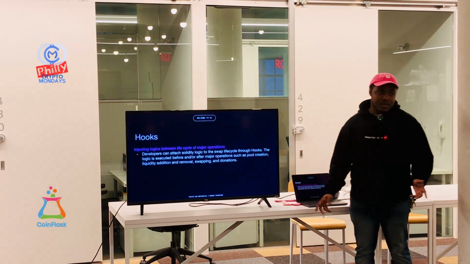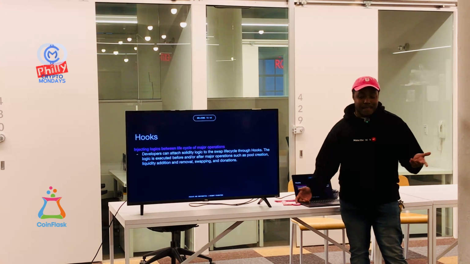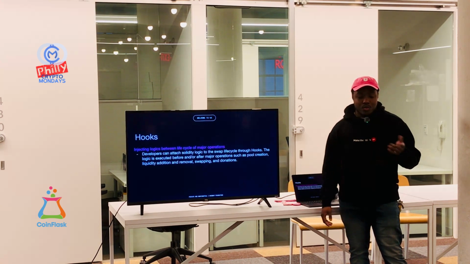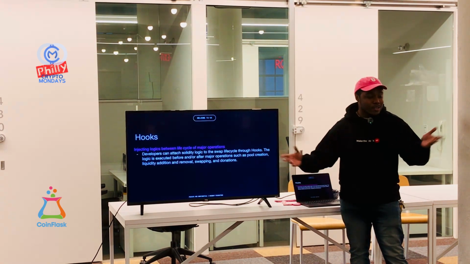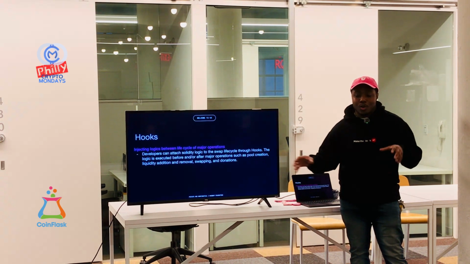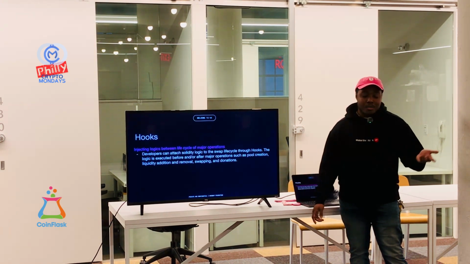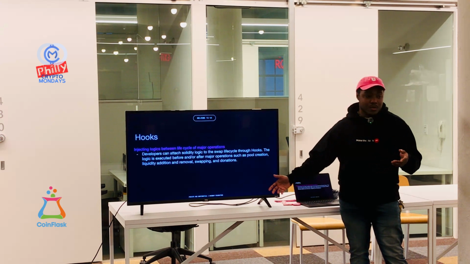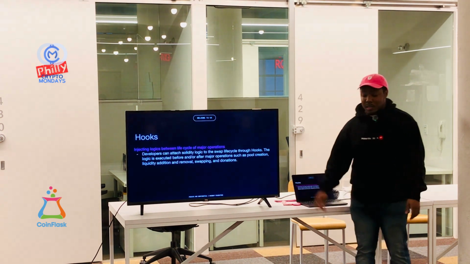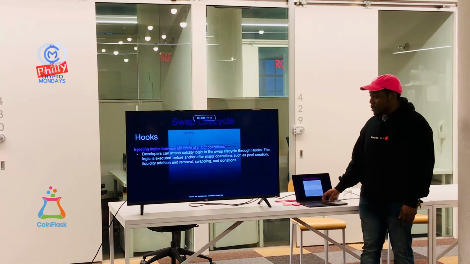So we have software developers here, and I've learned about hooks through here and through React, but I was told there's other types of hooks you can hook onto different functions in your operating system and then trigger certain things when different events happen. So hooks kind of do that thing, but for our pools.